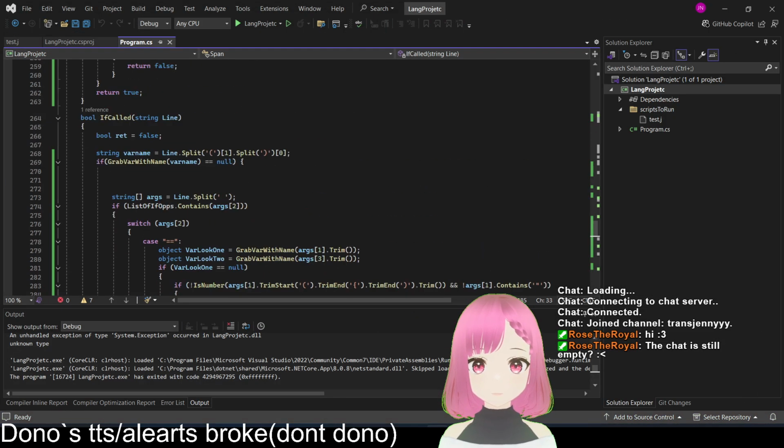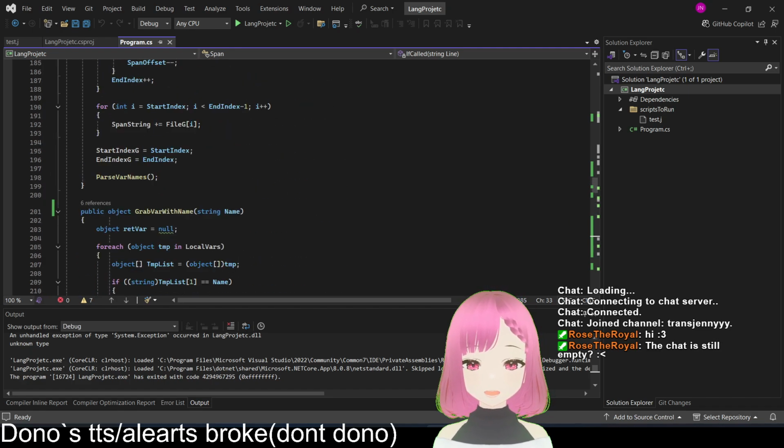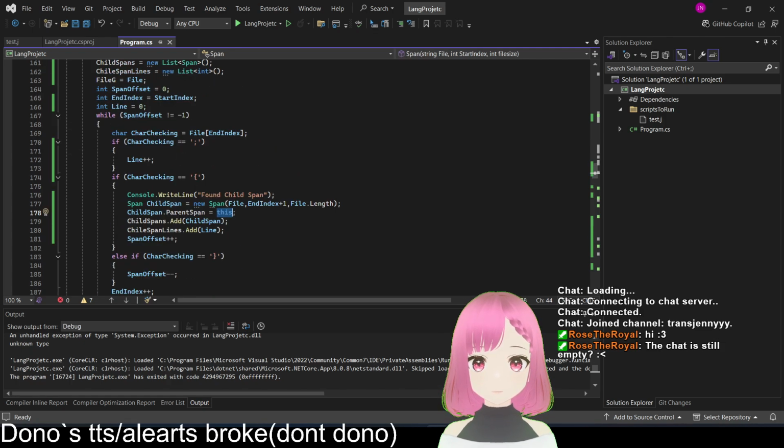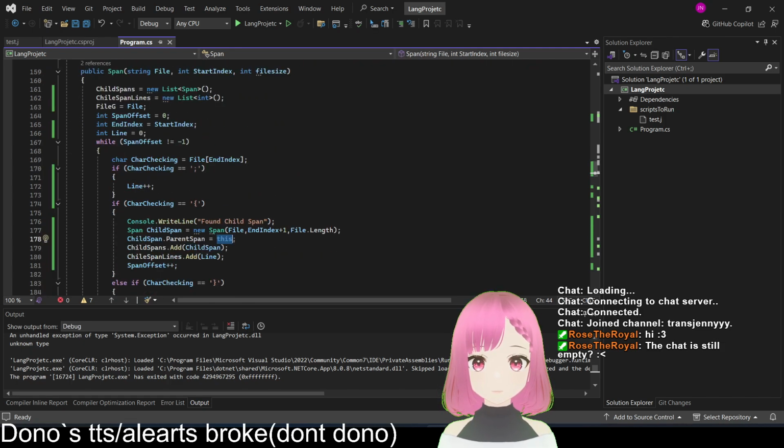Okay. Do we set the parent type in these child types? Okay. Then why isn't it working now? Why didn't that work?